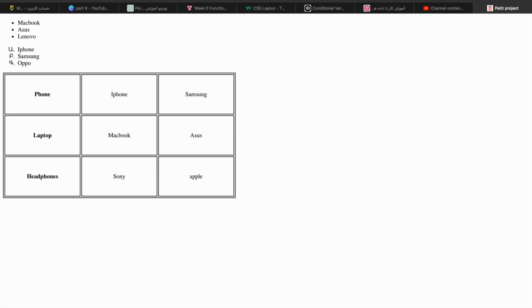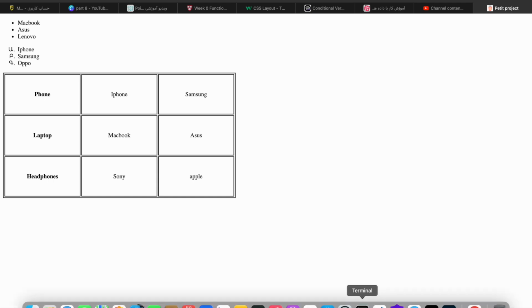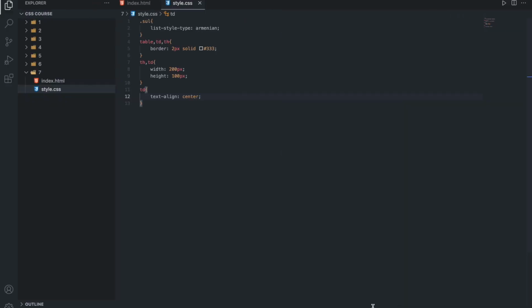But these three displays are very important: inline, block and none. Work on these three. I don't give you any homework, but please work on this, display none, block and inline, and do some examples for yourself at home.